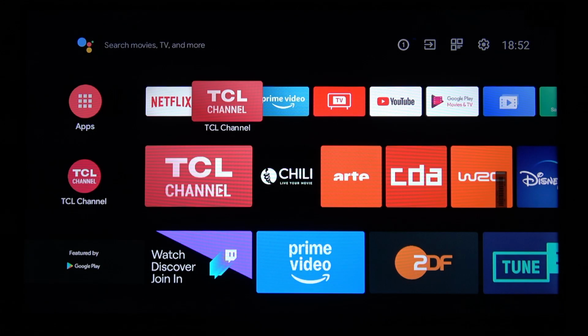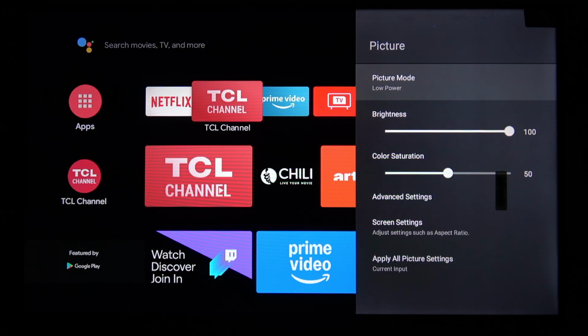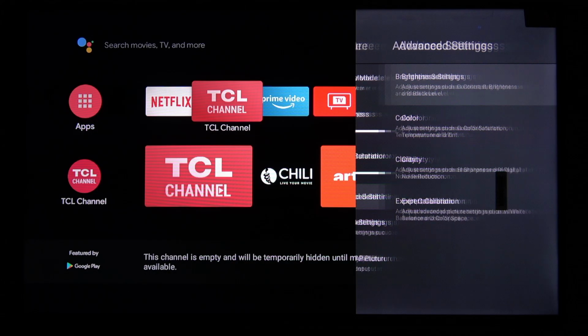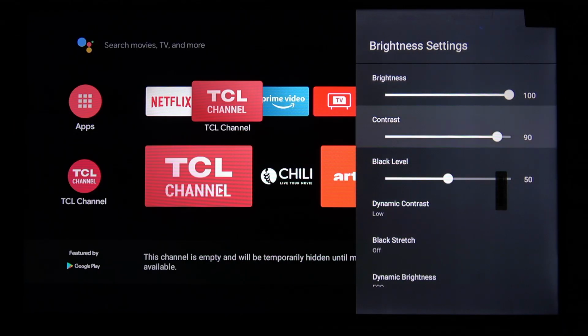And in order to disable the HODL mode, you're gonna have to press the gear button on your remote control to open the TV settings sidebar, then select picture mode, picture menu, and here navigate to advanced settings, then go to brightness settings, then select contrast, and using the digits on your remote's keypad, provide the following combination: 1950.